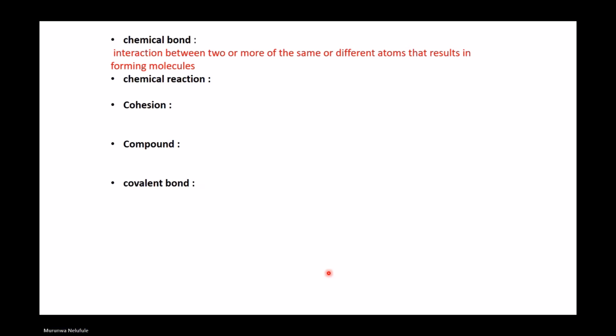Anybody else? A chemical reaction is the process in which one or more substances are changed. Oh God, no, I didn't want you to stop. Go ahead, sorry. So I can just put it in my own words: the process which is leading to the rearranging of atoms in a molecule. You can also put it in your own words, but whatever you say, it is leading to a rearrangement of the atoms in a molecule.